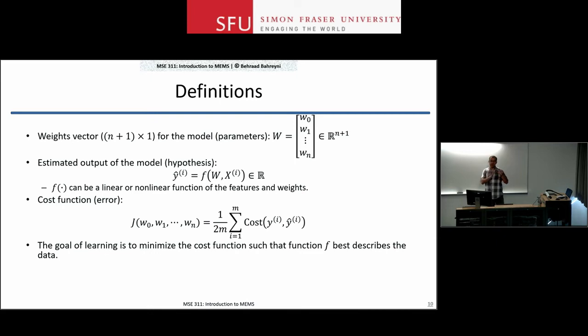Then you again expose your algorithm to this new test data and you calculate the cost function again. The practical thing is that you want the cost function on new data to be as small as possible. The training data is great. You go and figure out the weights. But it's the new data that matters. It's where your algorithm will be working and acting later on. So training data is important. Training error is important. You want to minimize those weights, but at some point you have to see what is happening to the error with new data.